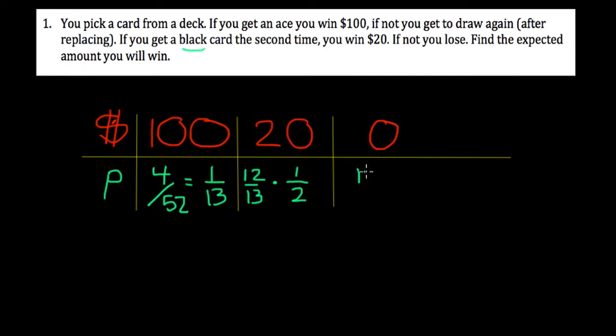Well, this is still 12 out of 13. Same probability as over here because I lost the first round. Now, what's the probability that I lose the second round? Well, since the probability that I win is 1 half, the probability that I lose is going to be 1 half as well. And so if I check this out, this is 6/13, 6/13, and 1/13. They do end up equaling 1 over here. That's not my answer. That's just a check.